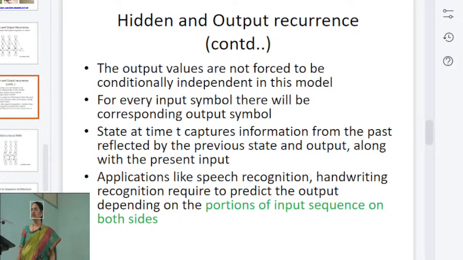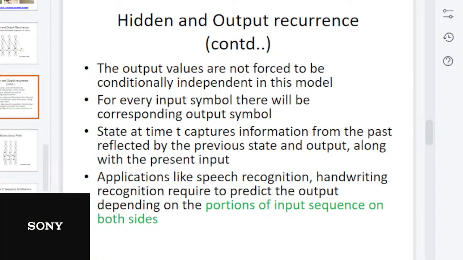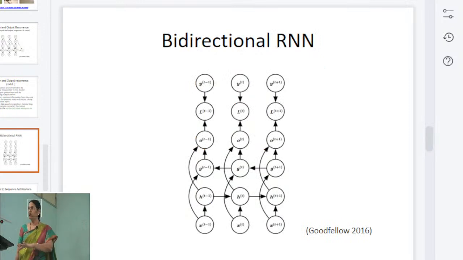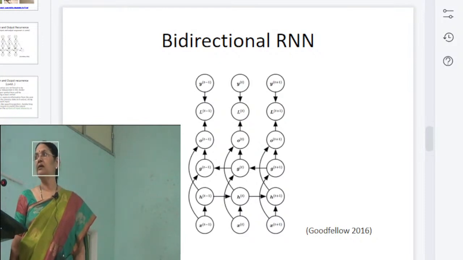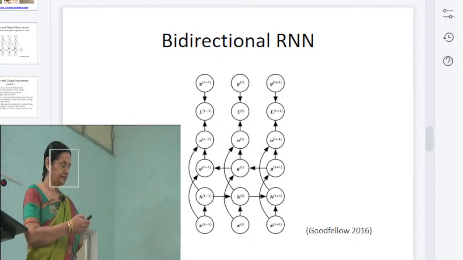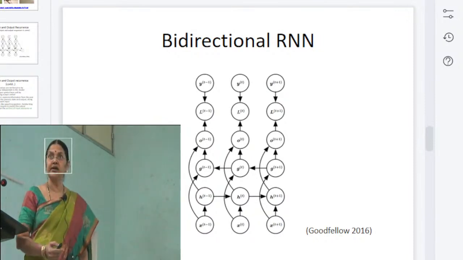Similarly, in order to understand speech automatically, you have to identify the phonemes and then the sequence of phonemes in order to form a possible word, and it differs based on the pronunciation, the background noise, or signal quality, etc. So, to overcome these difficulties, you require information about what is prior and what is after in order to define a context. Based on the context, you will be in a position to handle the input in a better manner. So, we will go for the bidirectional RNN.